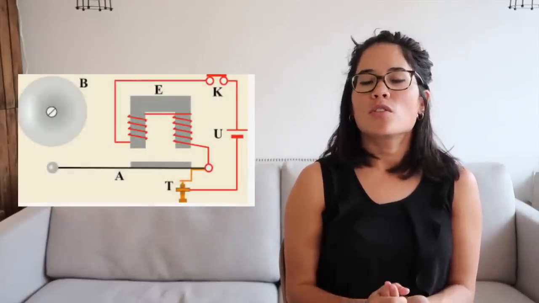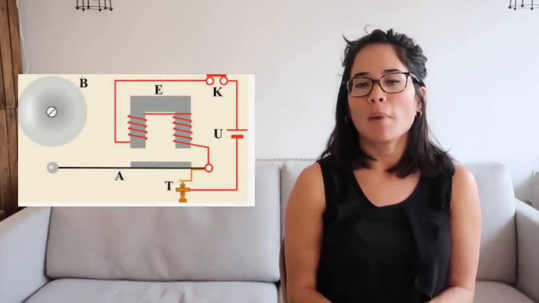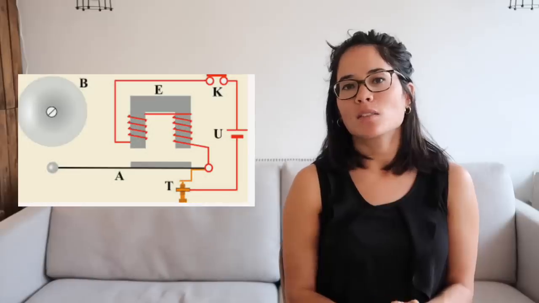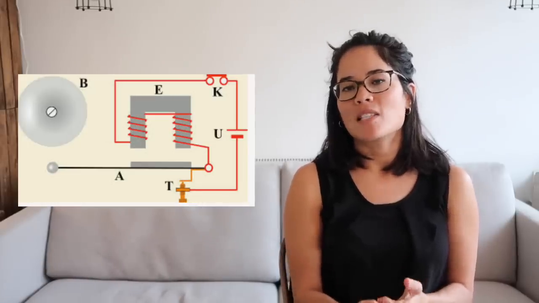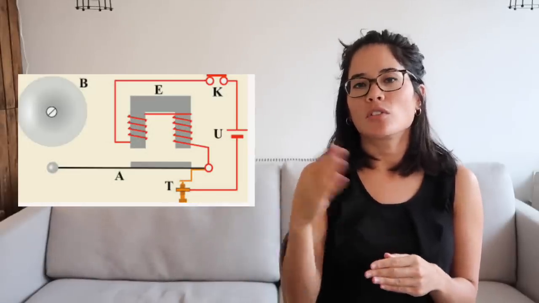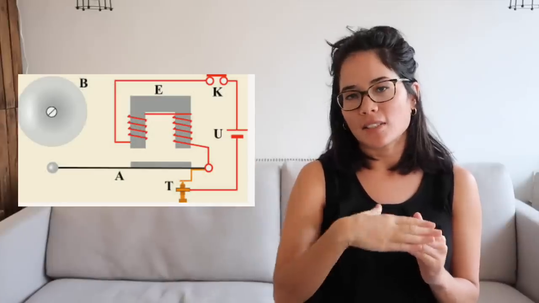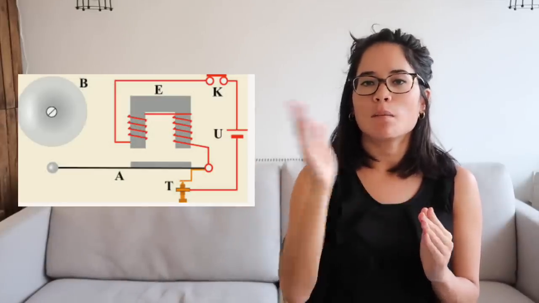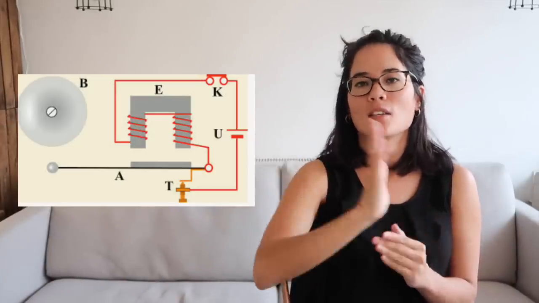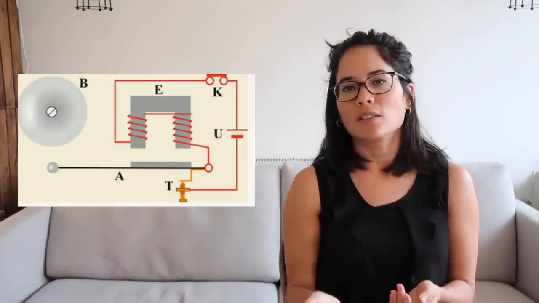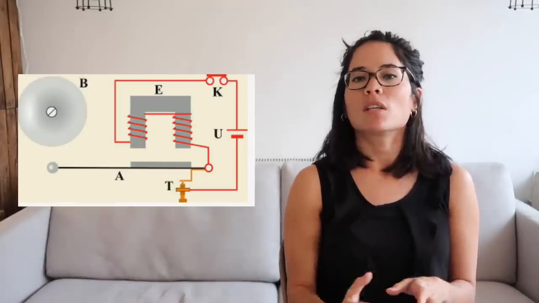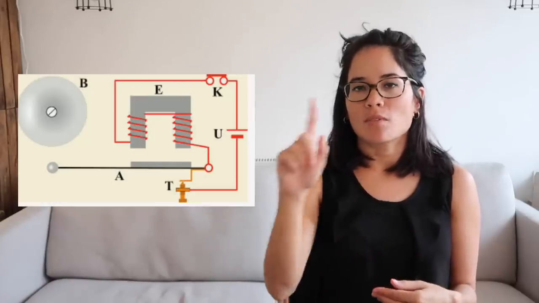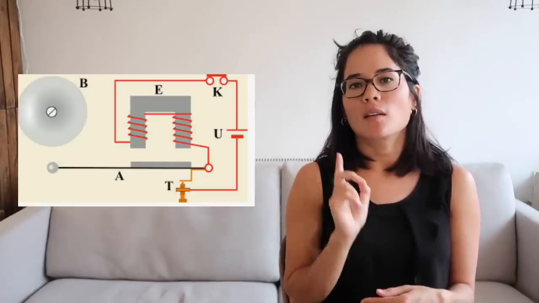The current flows to the electromagnet, causing it to become magnetized, and the designs of these bells will vary a fair amount, but they're fundamentally the same. There'll be an iron rod or an iron armature which will be attracted, and because of the way it's pivoted, it means that it's attached to a bell that hits a gong, and that's how the doorbell sounds. So just make sure you look at the diagram you're given and follow those steps around, starting from the switch being pressed, and you will get your marks.